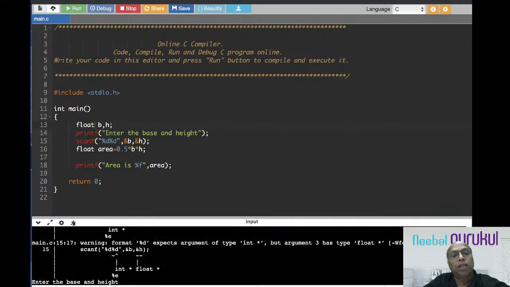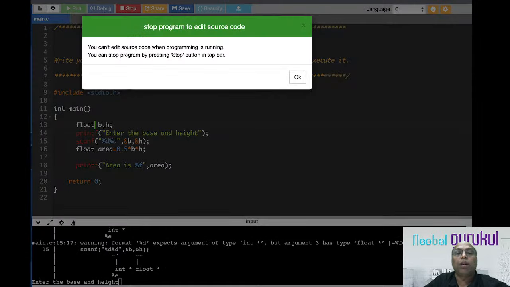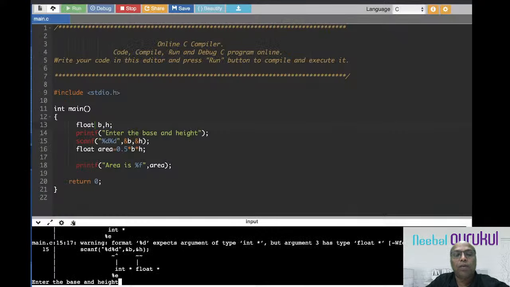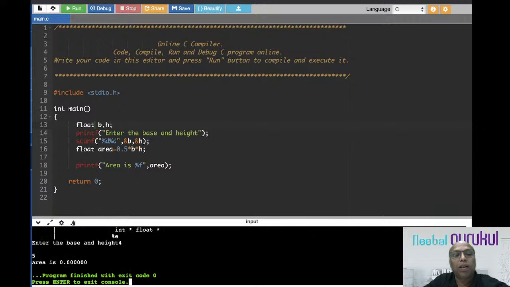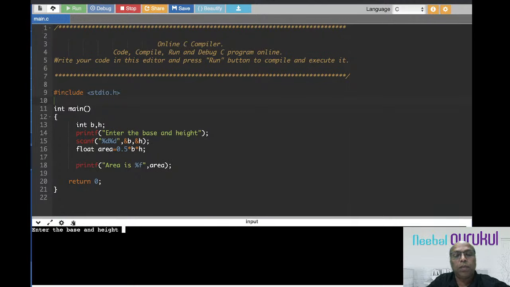Oh, it's already giving an error. The format %d expects argument of type integer, but the argument 3 is a float here. So in this case you need to change the data type. I'll put some random values and I got some garbage values, remember, and I'm making the assignment here. Done. Run the program. Enter the base. I put 4. I put an integer. Can I put 5.5? Let's put it and see what is happening. I got 10. It takes only the 5 from you.